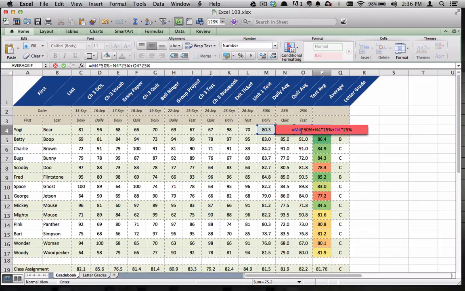And that would work. The problem is, I could copy that down, but if I ever decided to change the weights, I have to go and change it in the formula again. And I want to make it so that I could adjust the weights and see different criteria. So we're not going to do it that way.